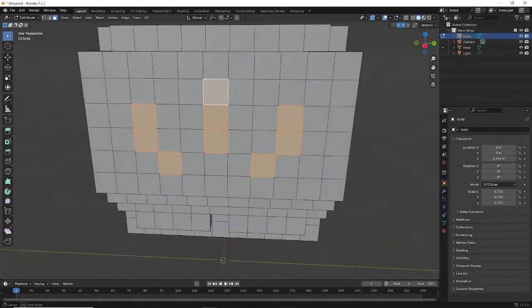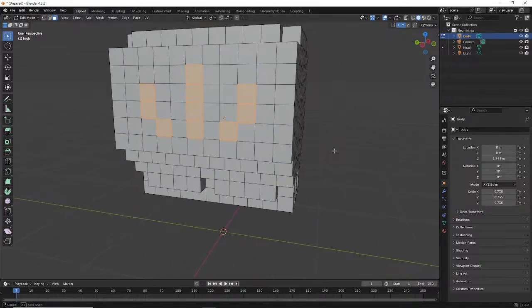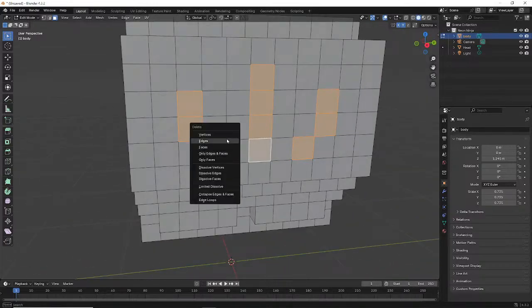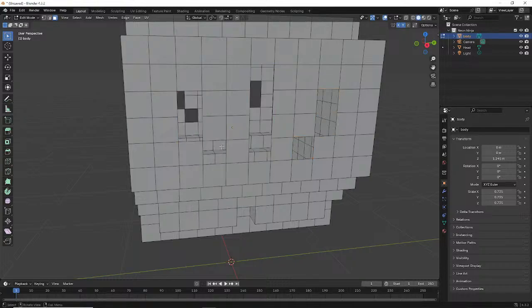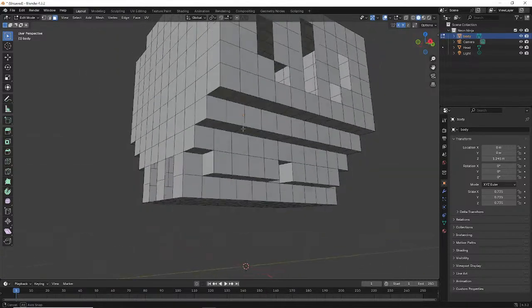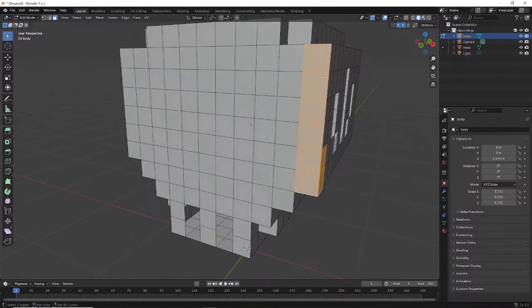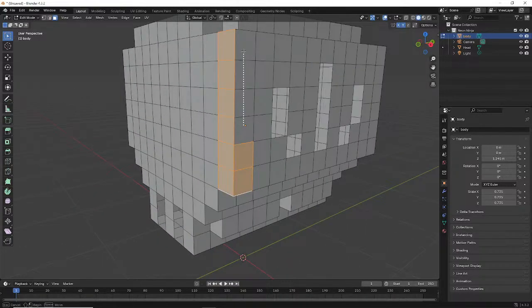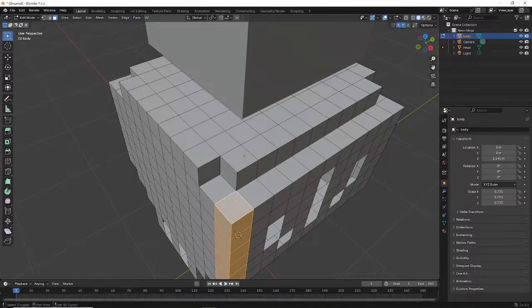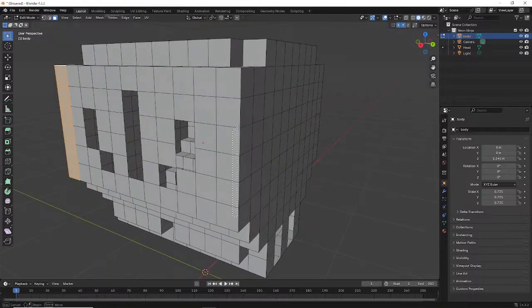Seven per side, that's 4. Delete faces. Let's do the same thing on all sides.